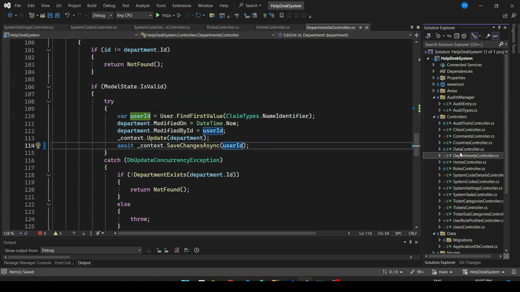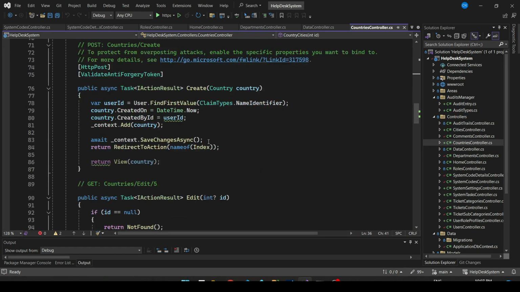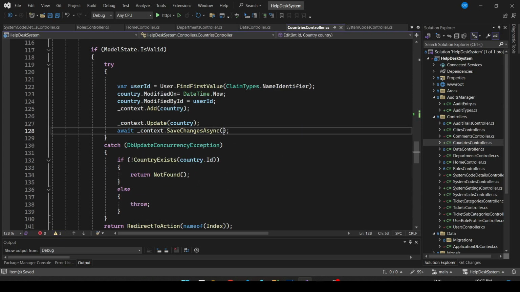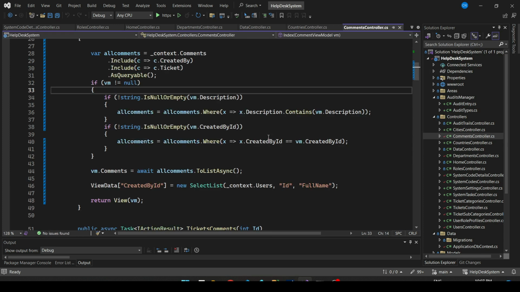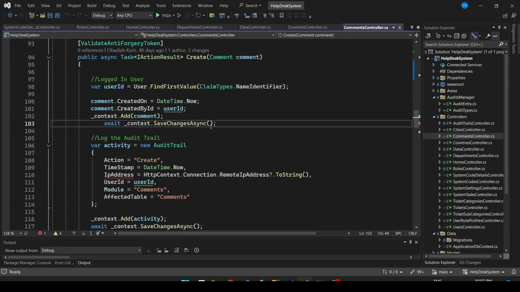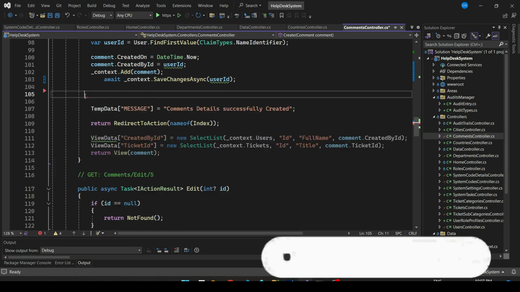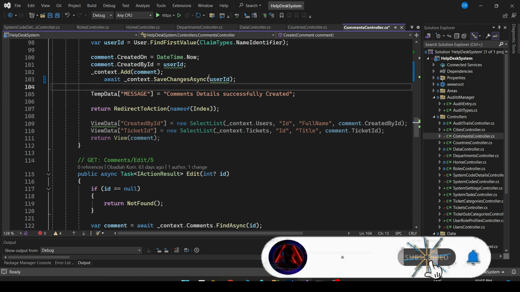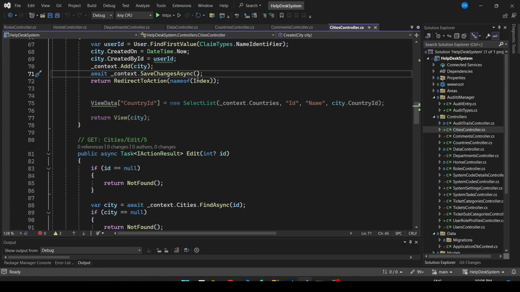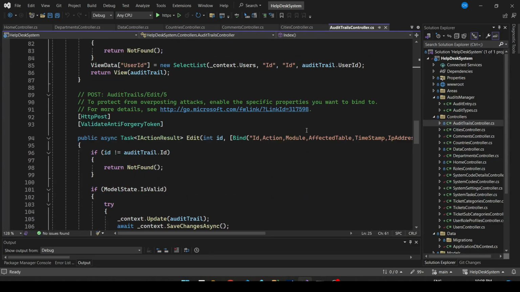So you see, and we are going to actually see how this will work. Under countries, which was our recent module, everywhere there is changes, I'm supplying the user ID. On editing, I'm also supplying the user ID. Then under comments, I'm also going to supply the user ID when we are creating. And remember, we had even hard coded the audit logs here. So you can remember the amount of workload we've reduced. I'll just do that. And under cities, I'll also update it here. And that is cool. Then audit trails, I think we are not doing anything. So we've updated that on all our models.